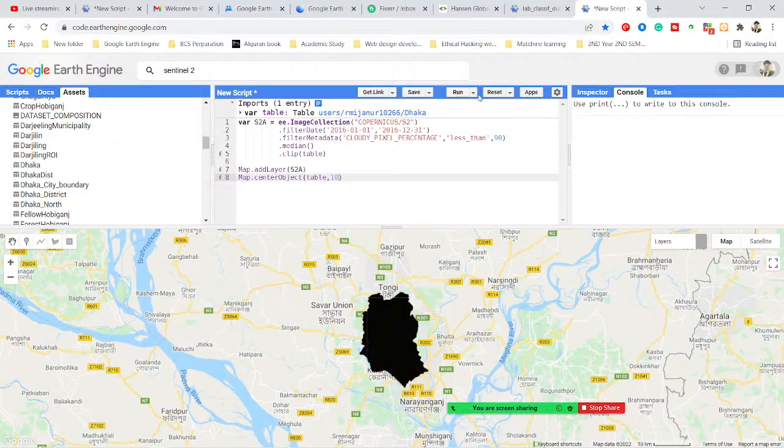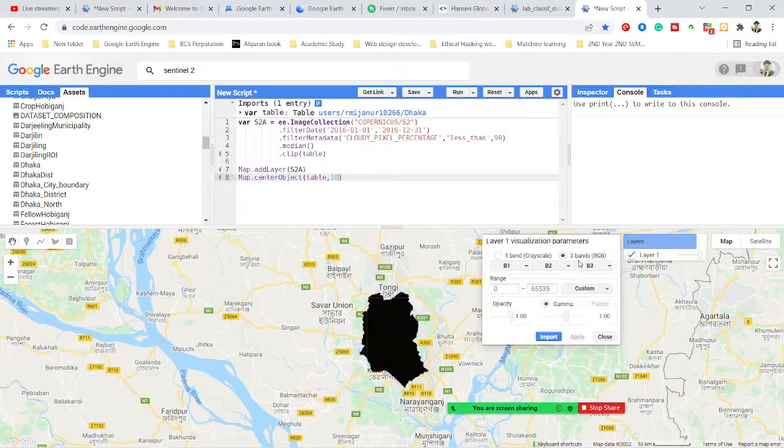Okay, and I also add the visualization parameters from here. Simply click here for the true color composite B4, B3 and B2, and also increase the stretch to 98%. Then click apply.